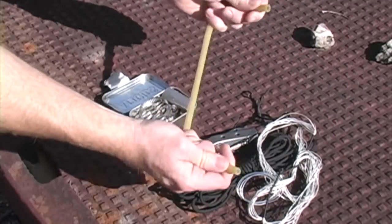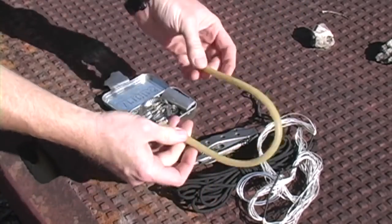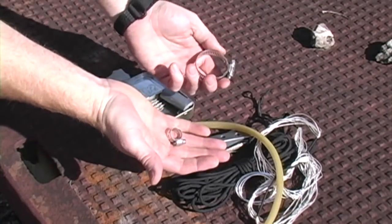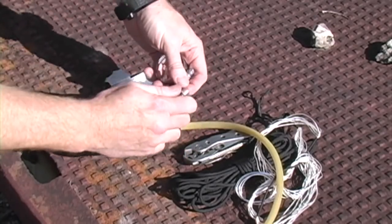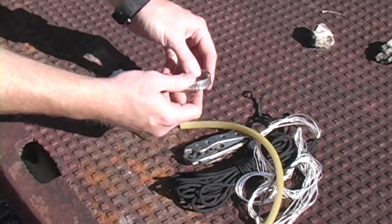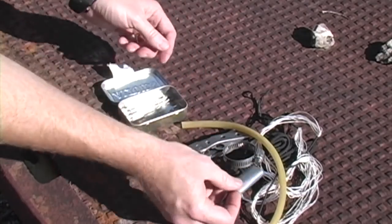Surgical tubing is really good because not only can you use it for medical purposes, you can use it for a slingshot or fashioning some sort of a bow. There's a lot you can do with surgical tubing. I also love hose clamps — you can use them for auto repairs and they're great for getting a secure fastening on all sorts of things, like attaching a spear point to a stick or PVC pipe. Duct tape is another easy addition; you can put a little bit inside the Altoids can as well.